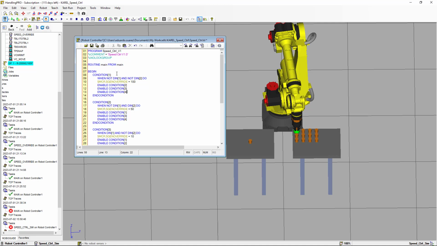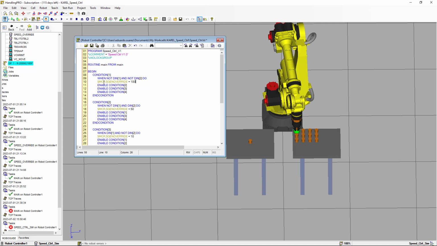We can do assignments, as shown in this example, assigning a constant value to the system variable general speed override. We can do motion related actions such as stop, resume, cancel, hold, and unhold. Both of these actions, assignments and motion actions, are executed in parallel with the program.